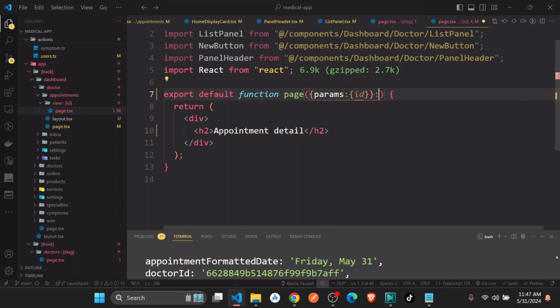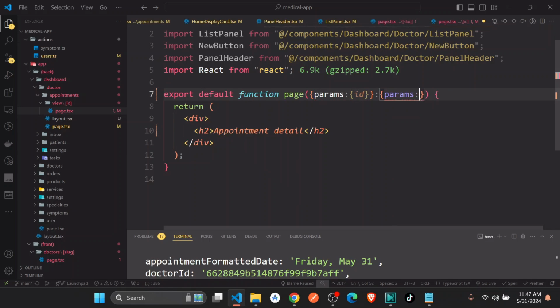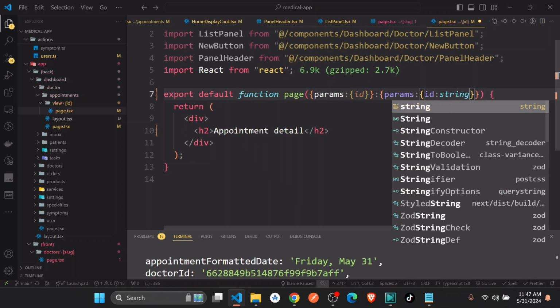I'll give this a params type, say ID, and then just get ID as a string.